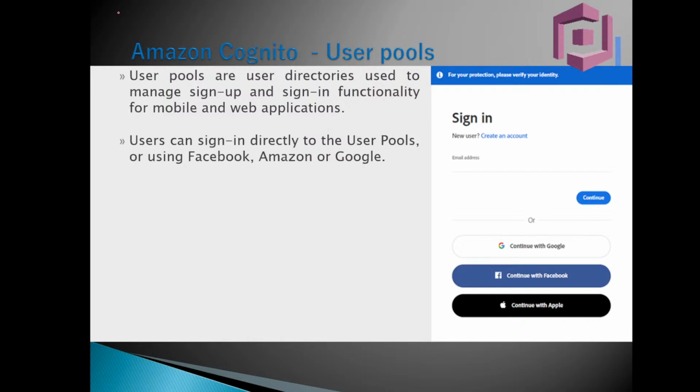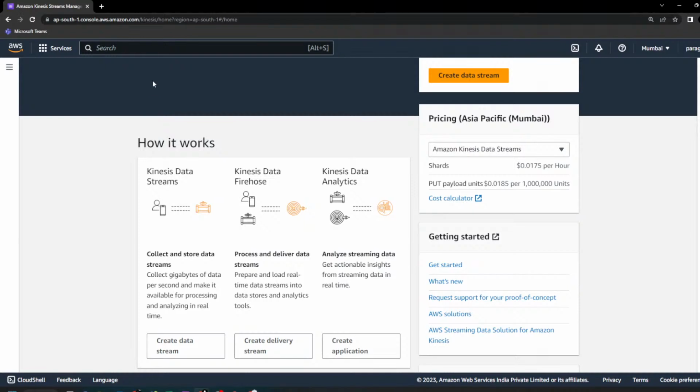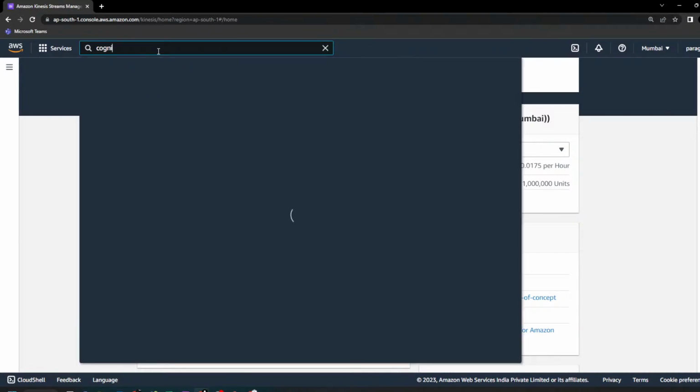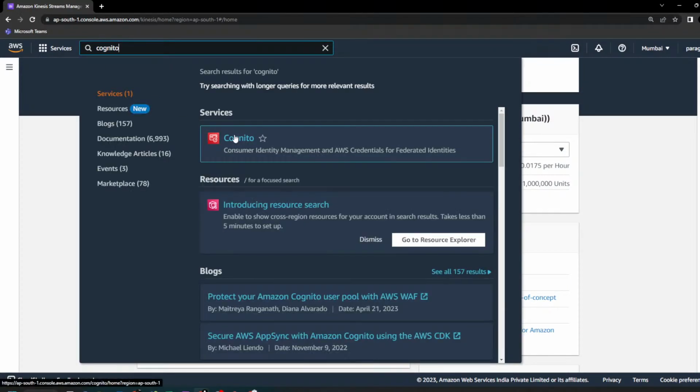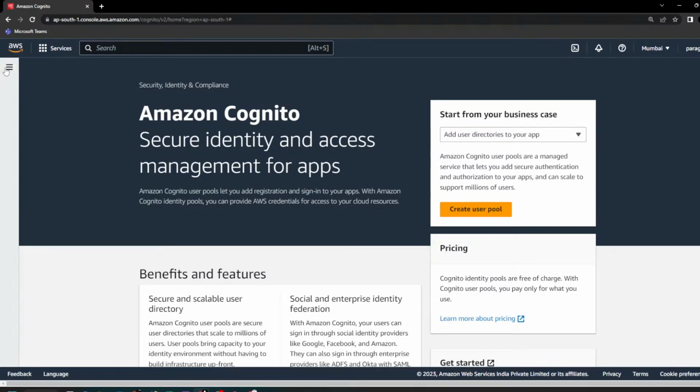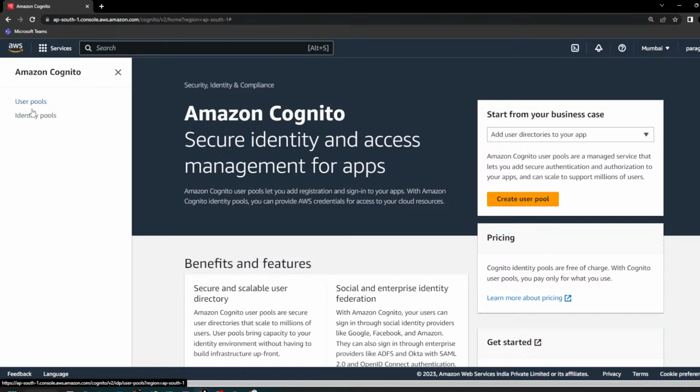Now let's understand Cognito in detail. I will show you how Cognito looks. Here we have to create a user pool and an identity pool.